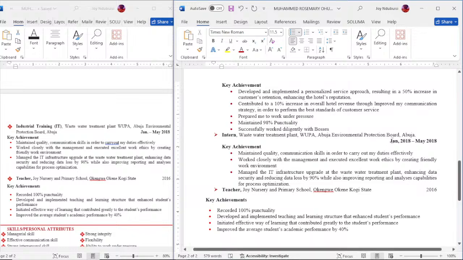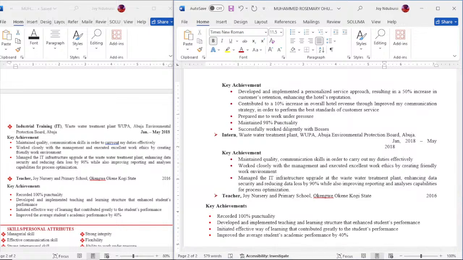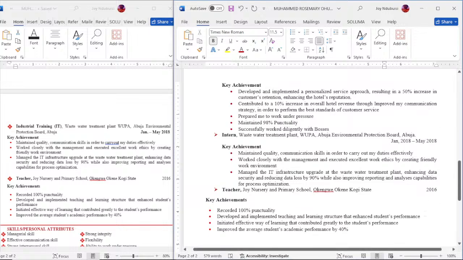Okay, mind you, this one is not bold, others are not bold, so we will remove the boldness there and ensure that it aligns properly.